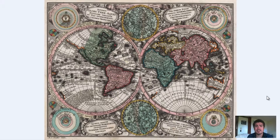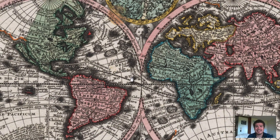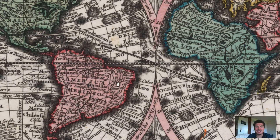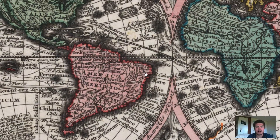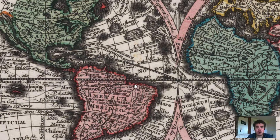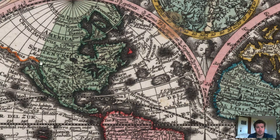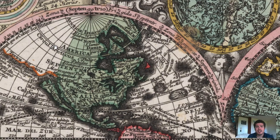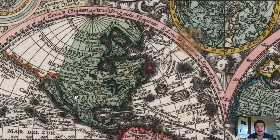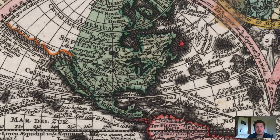The map right in front of you is a world map from 1744. We can see that not every continent is accurately drawn. South America looks a bit augmented, considering it's 1744 and they're still learning the layout of the world. Certain portions of North America are still undiscovered, mostly the Alaska area. And if you look at California, it is a separate island from the rest of the United States, which is kind of interesting.